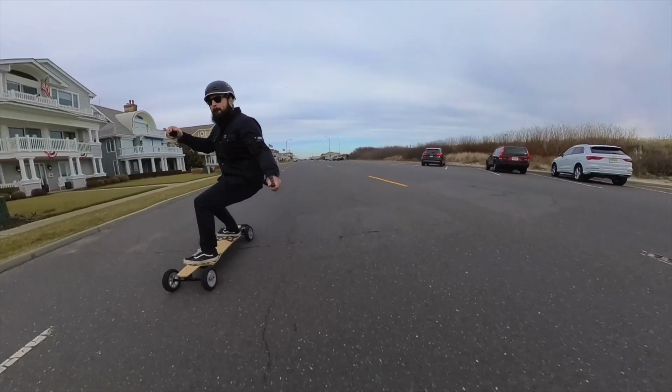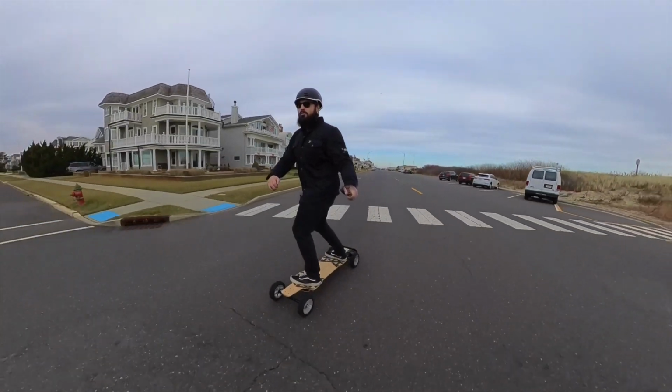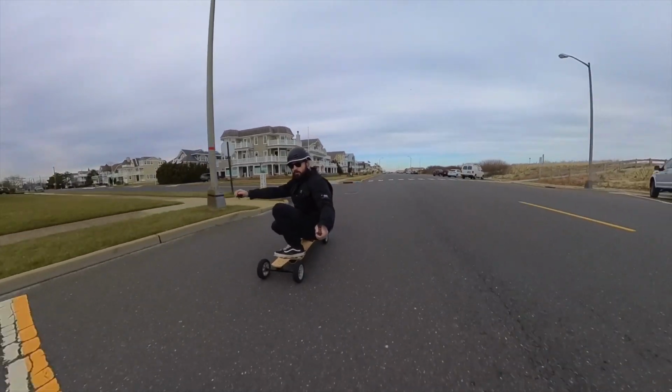So please just understand that this platform right now, the 12S4P, is very good for what it is. And I'm sure we'll be looking forward to the future, but this platform is absolutely fantastic. The UAV is one of my favorite situations as far as a power performance ratio. With that being said, I've had this board for a long time, so I've done things like range tests where I was getting 23 to 25 miles of range on this board.